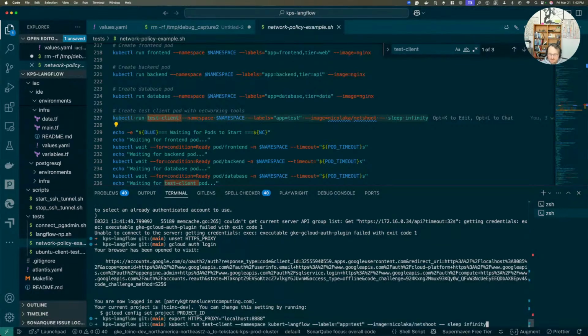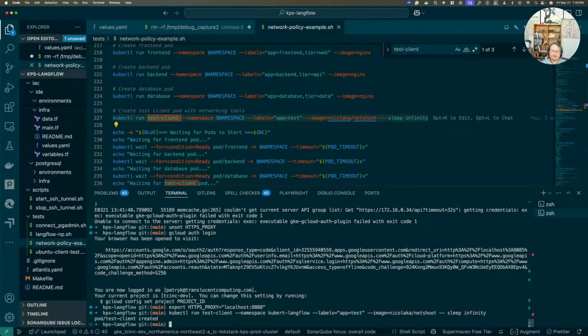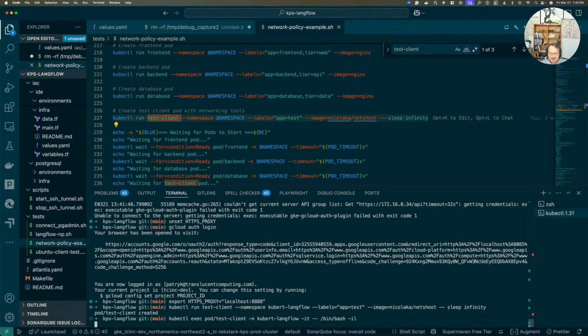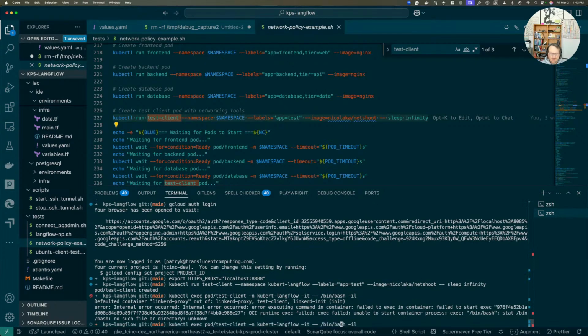All right, let's run this again. All right, so that pod is created. Now I can exec to it. So kubectl exec. We have the name of the pod here, so we can grab this. Oh, that's annoying. Sometimes I'm just getting annoyed with these code completions here. Okay. Let's see if it has bash. Does it have bash? No, let's do sh then. Okay.